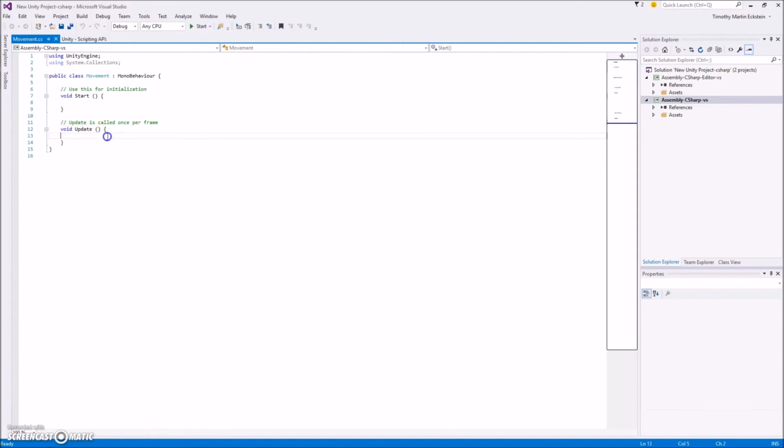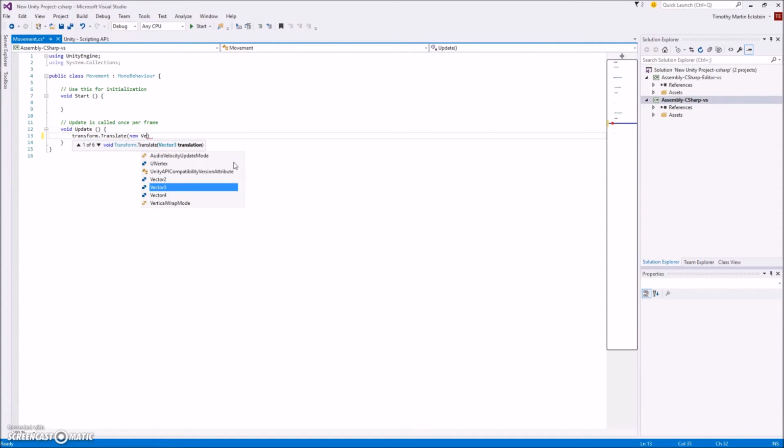Fantastic. All right. Transform. Translate. Okay.